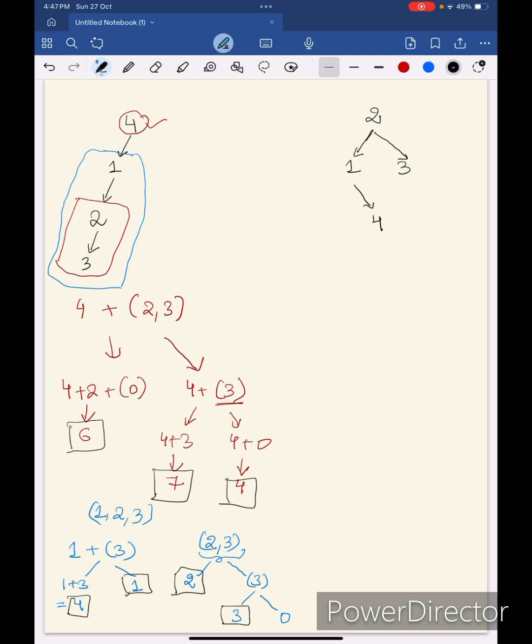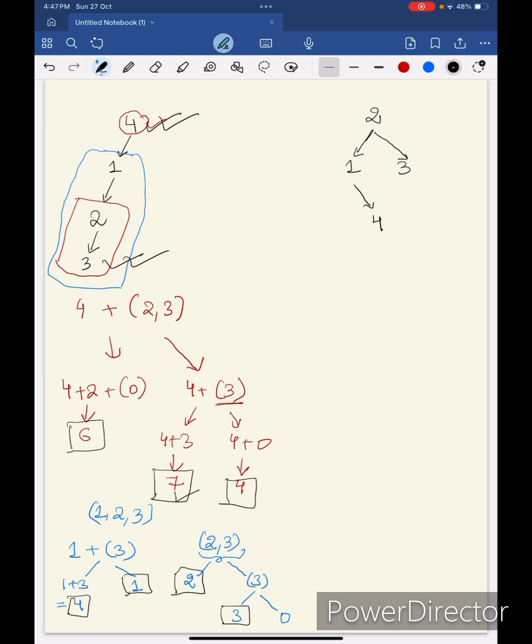And what's the maximum here? Here maximum is 7. And how are we getting this? When I am selecting this 4 and I am selecting 3, then only I am able to make the maximum profit, 4 and 3, which is 7. Okay. So in this case, the maximum profit is 7.